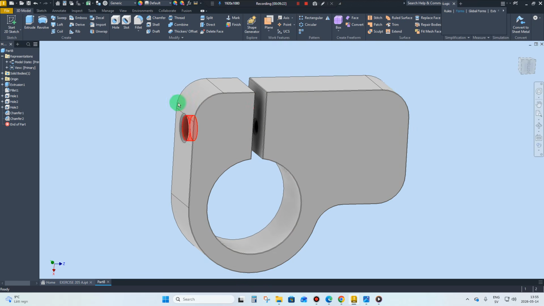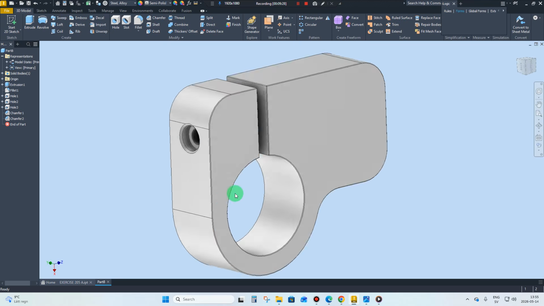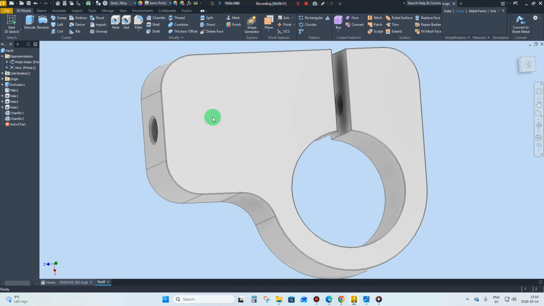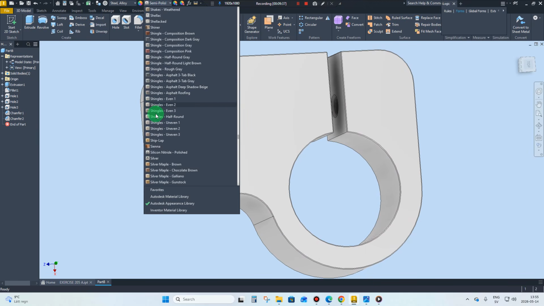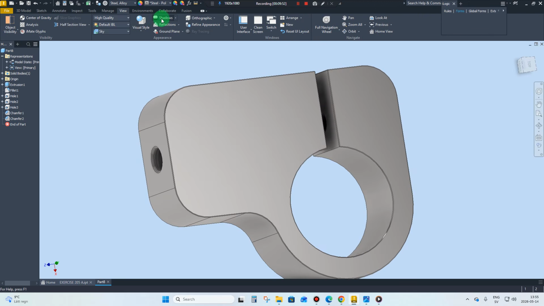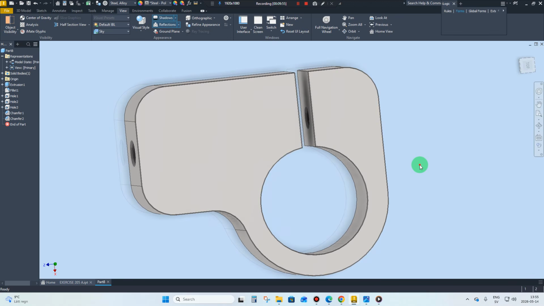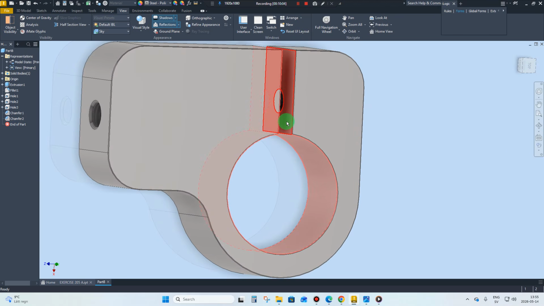Perfect. Now let's assign material, steel alloy, assign color. Now select this face, this face, and this face.